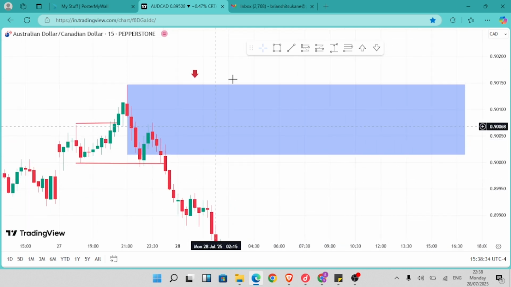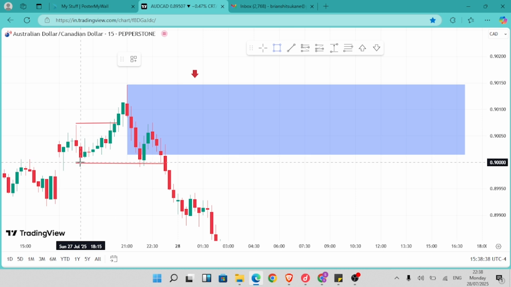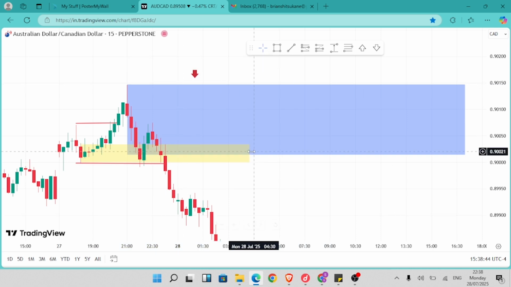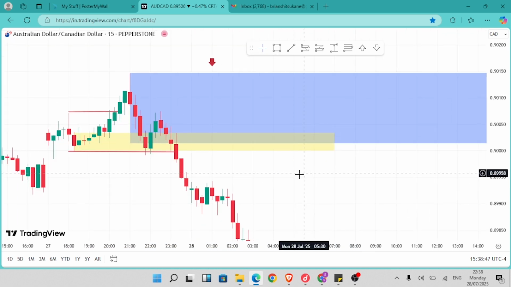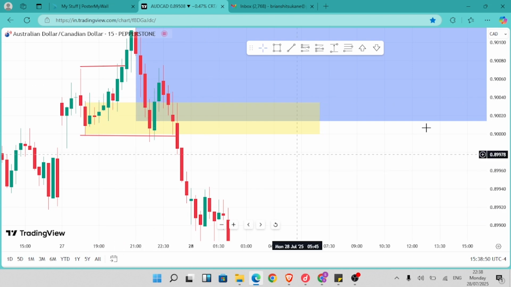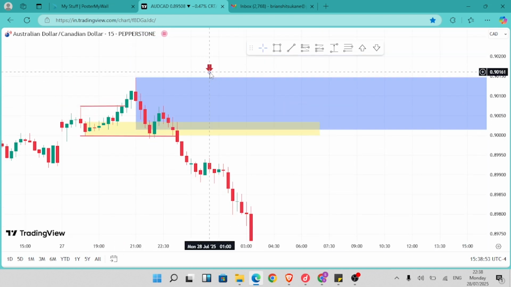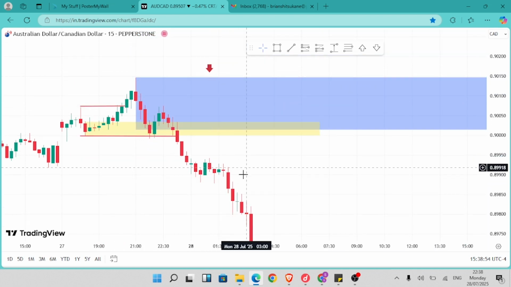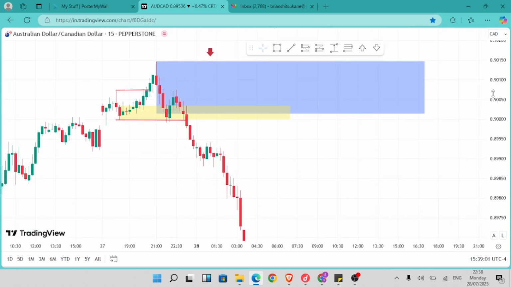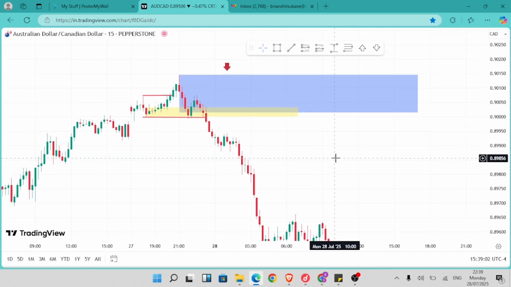Even if price was to come back into this breaker, price never really got back into this breaker. We need it to get out, trade lower, then as the candle closes, the next one opens, come back into the premium or the breaker and drop, but that never happened. So we didn't have a setup here.